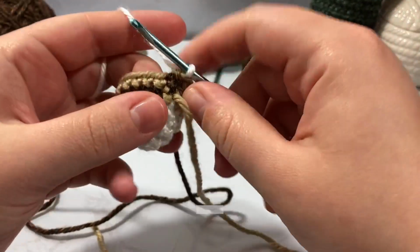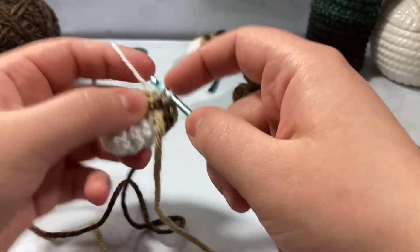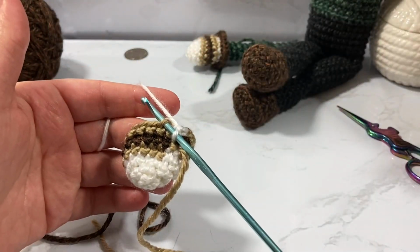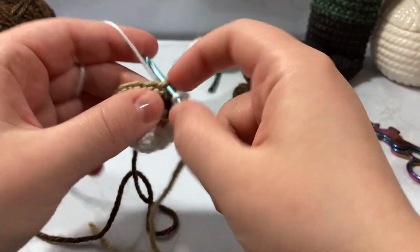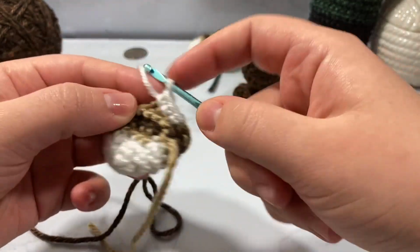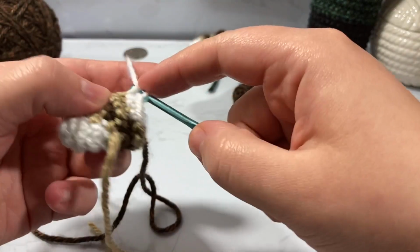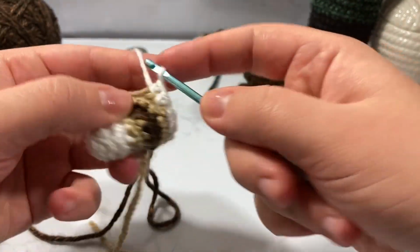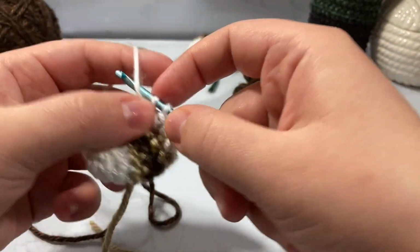So here we are now on row 7 and we're still keeping our brown active. We're not doing anything with that, but we're going to single crochet 3 and decrease with our white yarn. This is going to kind of taper in our mitten and give it a bit more of a mitteny look. So 2, 3, we're going from 15 down to 12, so 1, 2 together, and we're going to do that for a total of 3 times, or 2 more times after that. 1 decrease basically. 1, 2, 3.